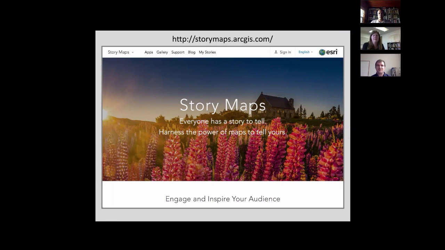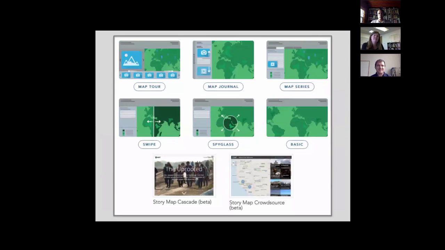Now, there are lots of different types of stories that can exist, and one of the points of emphasis of this webinar is not to talk about every single type of way you can use story maps, but to really focus on story map use for folks who don't necessarily have maps. There are many different types, and if you go to create a story map, which we will towards the end here, you'll see you have to choose from these types. I wanted to go over the different types briefly with people. I think their interface does a pretty good job of showing it, but to decide what we're going to focus on today, I wanted to go through these.